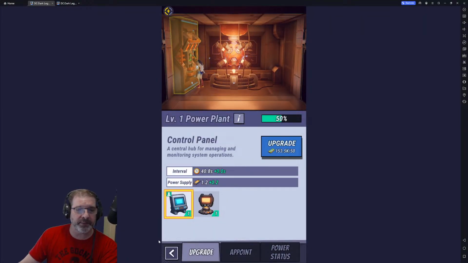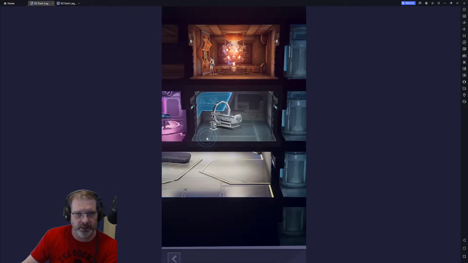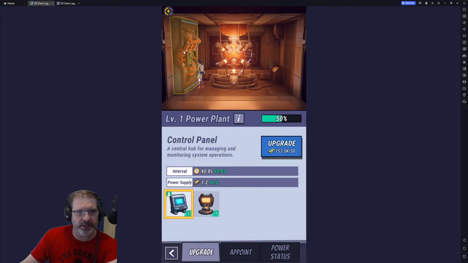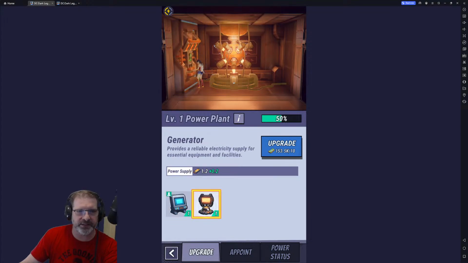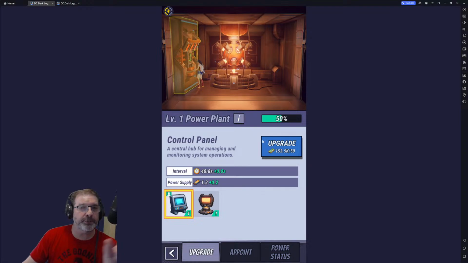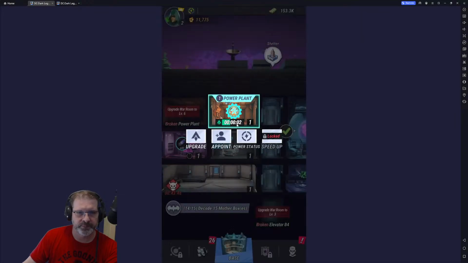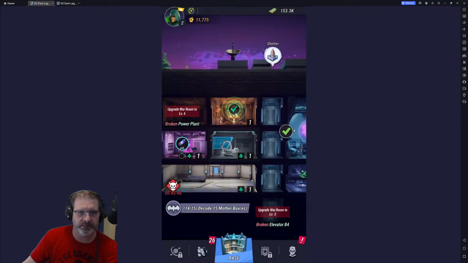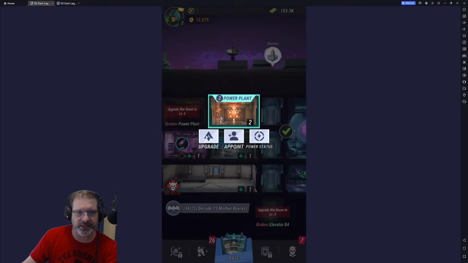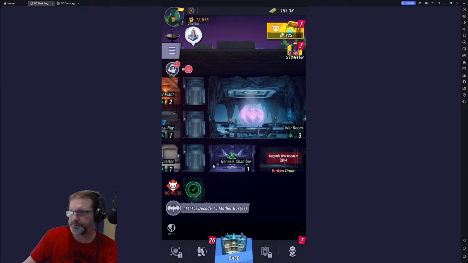Okay, so here's what I'm talking about, right? So if I go out, oh, it's not new yet. So it's going to upgrade this right here, and then you've got this second piece right here. But as you continue to upgrade, you're going to get new pieces added to the room. So I'm going to upgrade. It's going to show me a new piece. Hopefully, maybe. Nope, no new piece yet. You'll see it. All right, let's see.